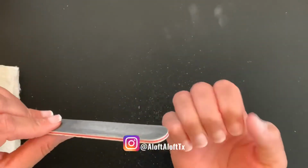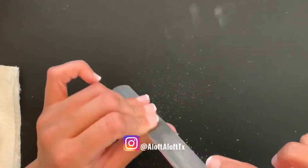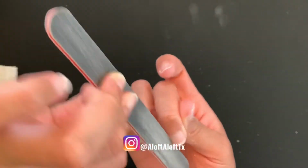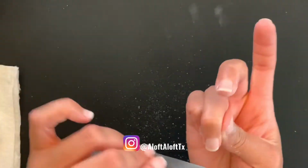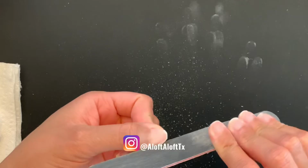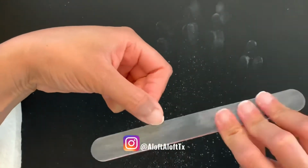Now, when I wear dip powder or even gel for an extended period of time, especially when I decide not to cut my nails and let them grow long like they were before I cut them in this video, I can start to feel pressure along my nail bed, not pain, because when I do wear the dip powder or even the gel powder, I cap my free edge. So when that happens and my nails start to grow out, they don't grow into their natural form or curve into their natural shape.